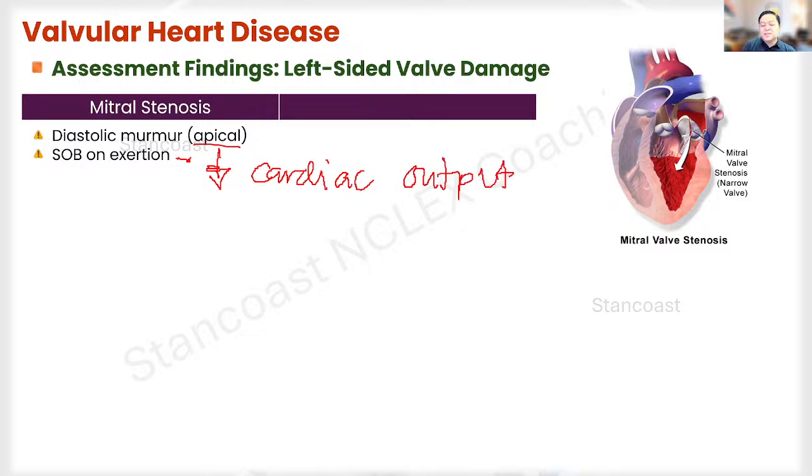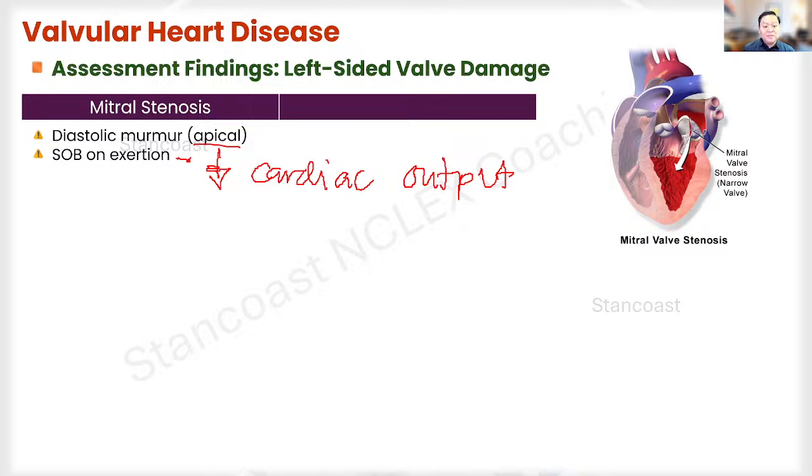So the body is sensing that the heart is really not providing enough oxygen to the body tissues. And so the lungs will be tasked to, hey, we really want you to work harder so you can supply more oxygen to the system. But that's not really going to help. It's just going to make that person exhausted with the tachypnea, right? With the use of the accessory muscles. So it's just a compensatory mechanism. It doesn't really help.